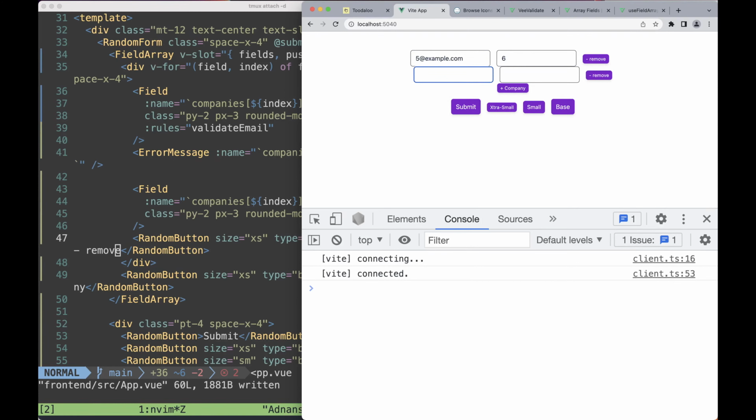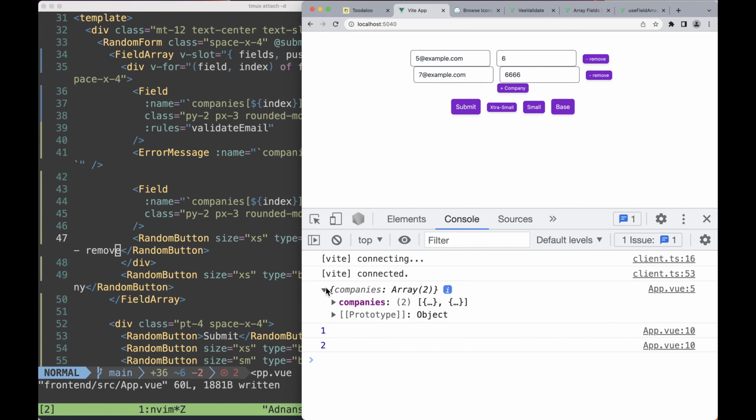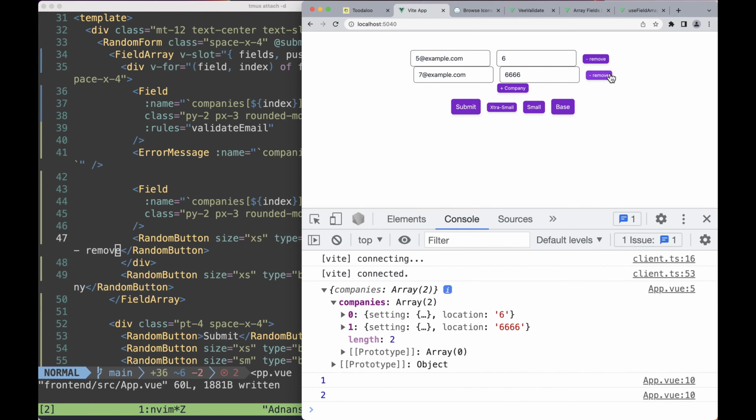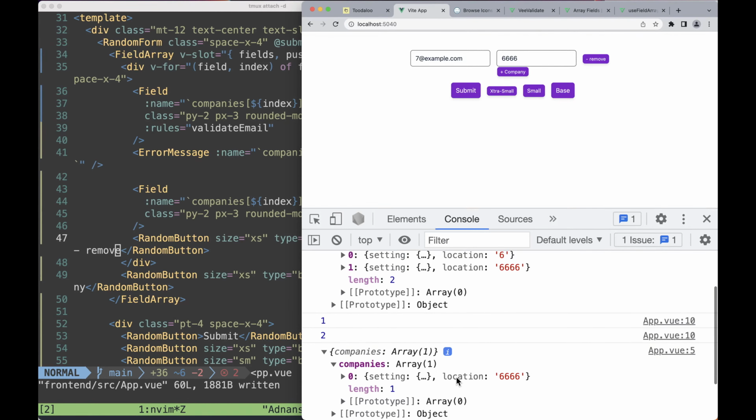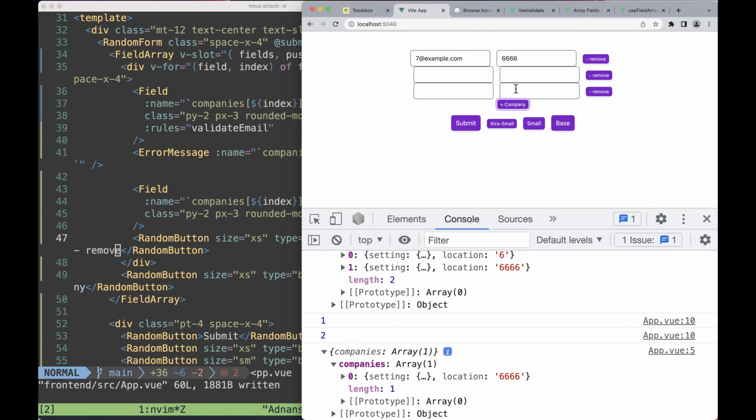Another one saying 7 at example.com. And submit that, and that works great. Let me remove this one and submit again. And now I just have that quad 6 location. So now you have remove and add working.